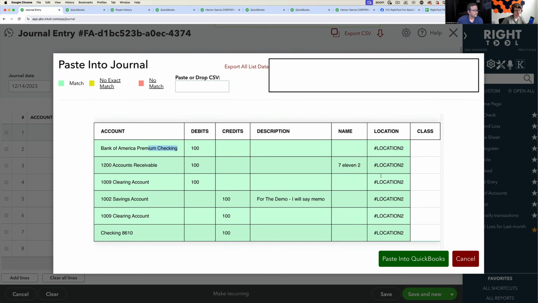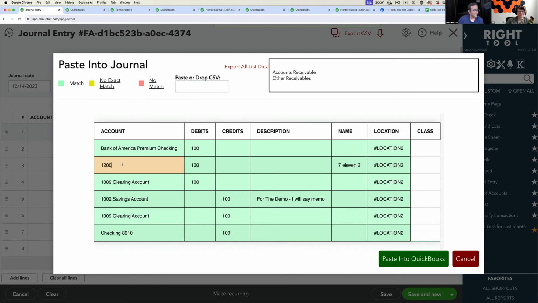And then it does a preview for you. Green tells you the information in the spreadsheet actually matches verbatim what's in QuickBooks Online. That means it will quote paste correctly. If something doesn't paste correctly because it doesn't jibe, it's going to show up in red. And essentially, if it's in red, nothing's going to happen. It's just going to bring in a blank.